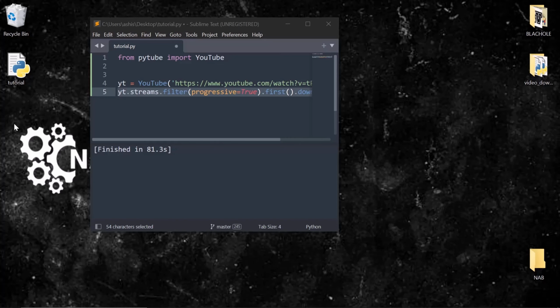That video contains how to download a Spotify playlist using this very same module, and the third part of that video will contain how to download 1080p videos and merge them together to create a new video which has audio as well as video in a higher resolution format such as 4K and 480p.